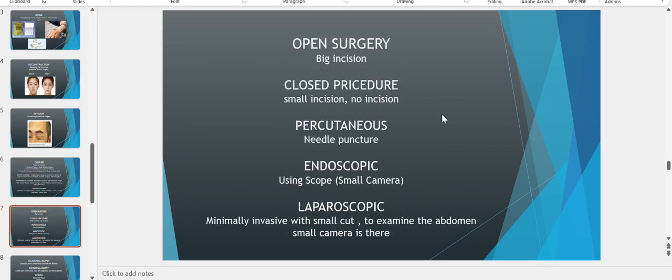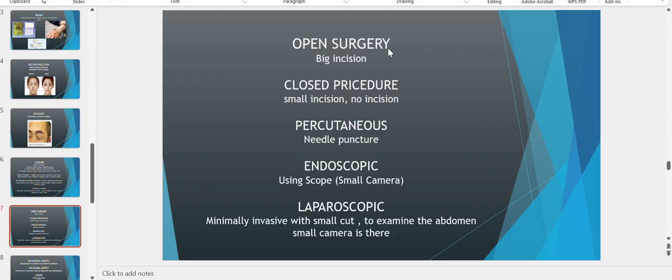Now, coming to next, that is open surgery. The physician will make a big cut into the body. If the physician uses a big cut, a big incision, in the body, it means open surgery. For example, if open surgery is not written in the chart, how do we understand whether it is a closed procedure or open procedure? If the physician uses words like big incision or big cut, it means it is an open surgery.